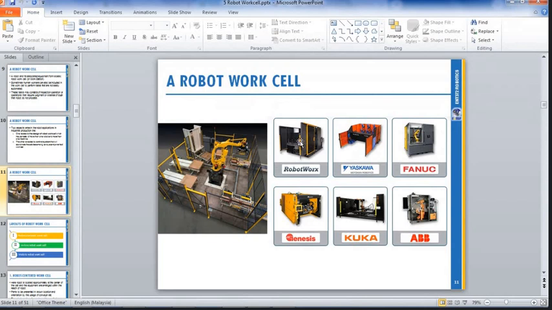So this is an example of robot work cells: Yaskawa, Fanuc, Genesis, KUKA, ABB. So this is a robot work cell. You can see inside, we have a robot arm inside the cell. For example here you have 3 robots in one cell. This one has 1 robot in one cell. So this one maybe 1, this is 1, this is 1. So a cell means a lot of robots with the system inside one cage, one cell. So we call it a robot work cell.